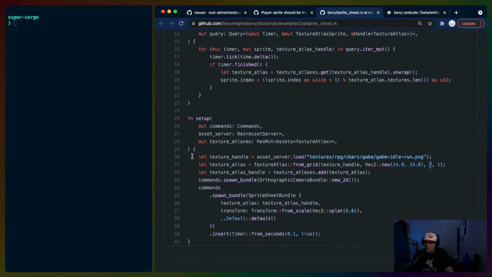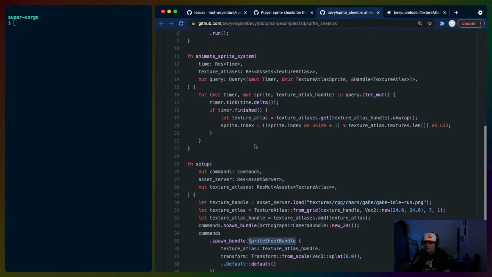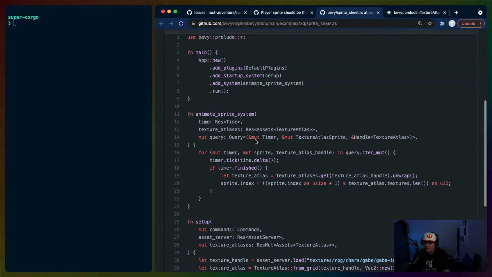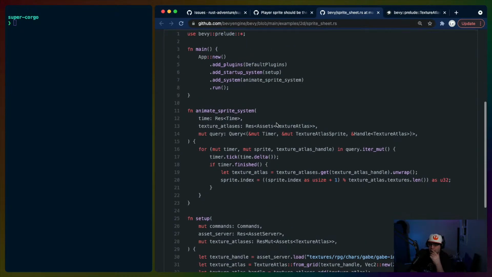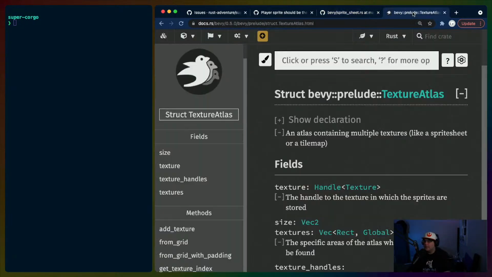So yeah, I'm just going to kind of copy some of this code in. Actually, this sprite sheet bundle just needs to be associated with the sprite that we already have. So let's go take a look at the sprite sheet bundle.